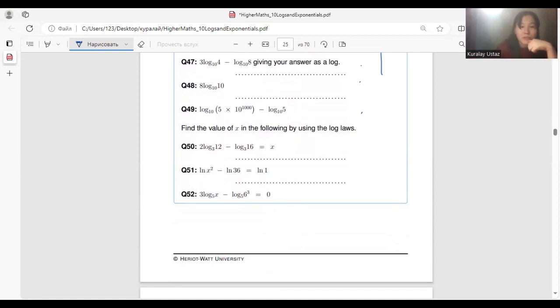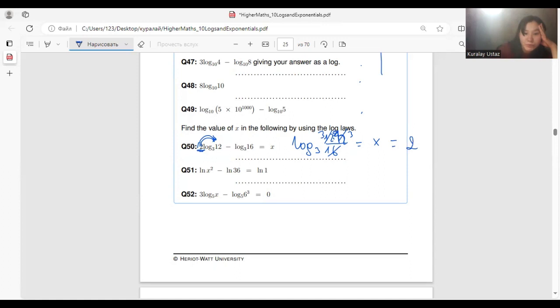Let's do this one. Question 50. Find the value of x in this equation. So this one goes here. That one is logarithm base 10 of 3. You cannot use the rule of dividing when there is some coefficient. You need to make it like that. So that is 20 squared divided by 16. So that is x. Divide by 4 is 3, divide by 4 is 3. That's 12. That is 3 squared, so x equals 2.